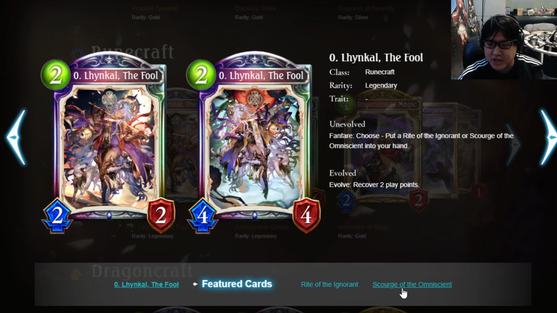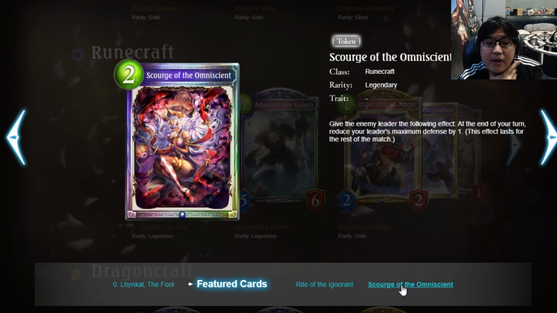Alright, let's see what Scourge of the Omniscient is. Give the enemy leader the following effect. At the end of your turn, reduce your maximum. What is this, dude? What is this card, man? What? Oh, it stacks!